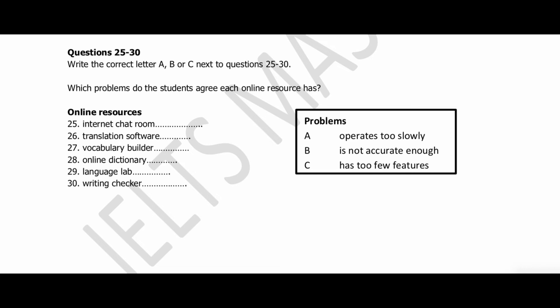Then there's the writing checker, the thing you type into, and it tells you what typing errors you've made. I got a bit bored doing the same thing after a while, though. It's a bit limited in what it can do. I think I'd rather have my tutor's feedback. It would be better if it was a bit more interactive, though how that would work I'm not sure. Anyway, at least we've got access to the resources. They're better than nothing, even if they're not perfect. Right, shall we look at this next piece?